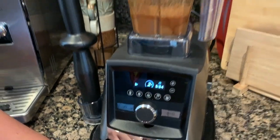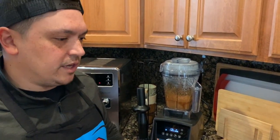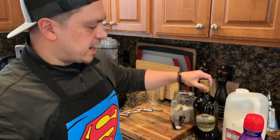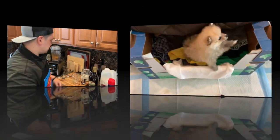Once that's done, after about 6 minutes, you'll see that this will be a lighter color, nice and frothy, perfect for topping off your coffee. Today, what we're gonna do is we're gonna top a little bit of coffee mate, some milk, some Irish creamer, and a nice double wall insulated glass. It's gonna be perfect.